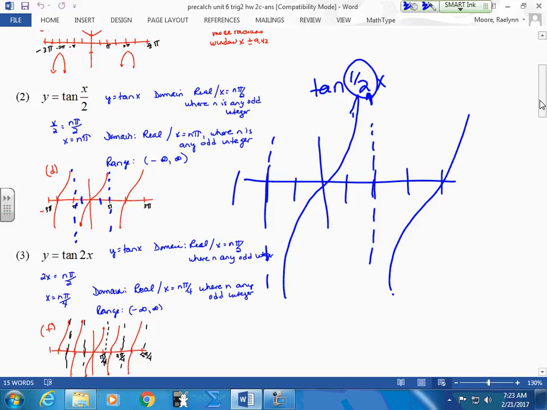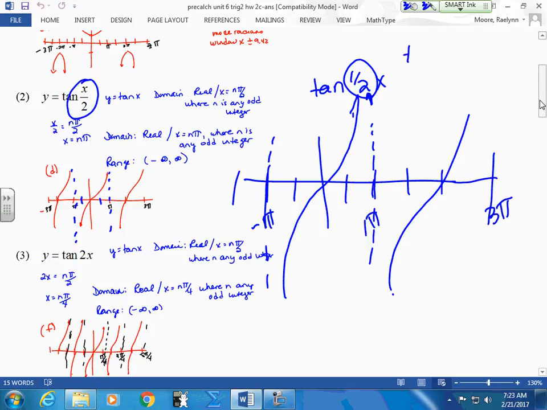So every odd pi. And if you did this, you would say negative 1 pi, positive 1 pi. So my next one would be what? From here to here, I went pi. What would I go to next? 2 pi, 3 pi, 4 pi. Because I'm going to go every pi. No, I'm going to go every 2 pi. So 3 pi, sorry, 3 pi. So every odd.